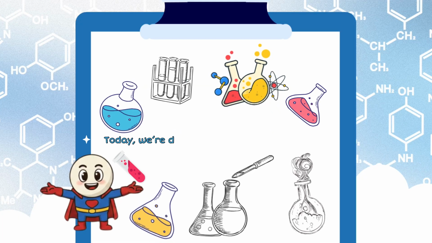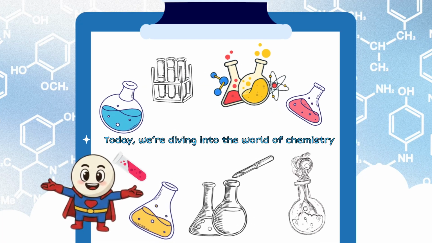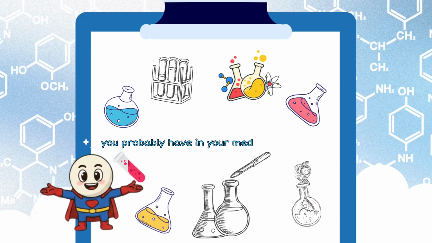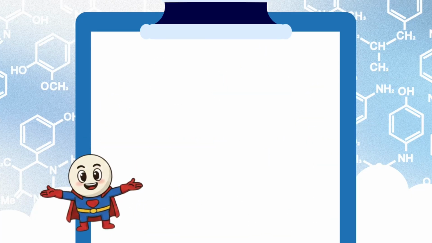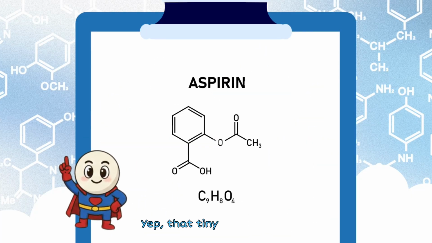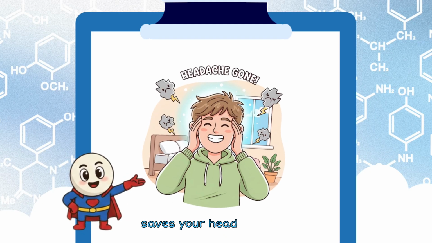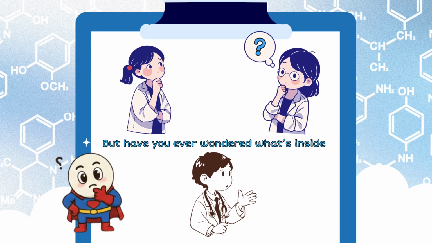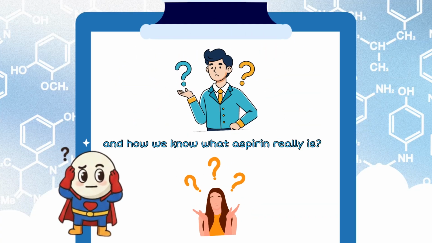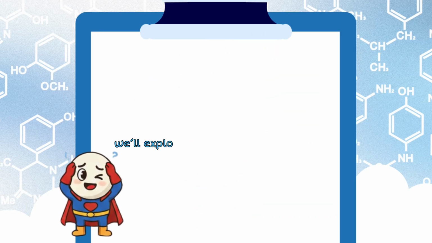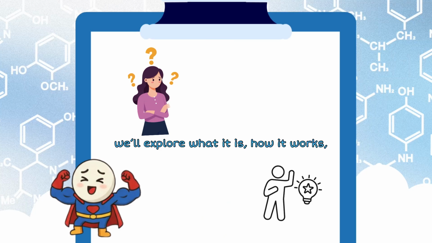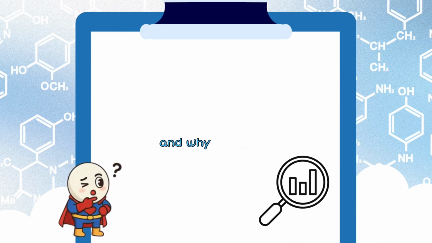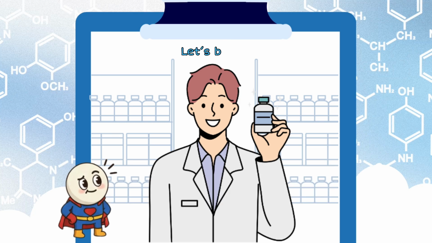Hey everyone! Today we are diving into the world of chemistry to uncover the secrets of a little wonder drug you probably have in your medicine cabinet: aspirin. Yep, that tiny tablet that saves your headache and keeps your heart happy. But have you ever wondered what's inside and how we know what aspirin really is? We will explore what it is, how it works, how we can see its structure using chemical analysis, and why it's used. Let's begin.